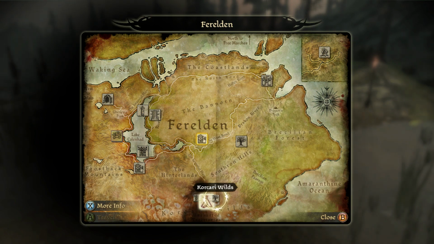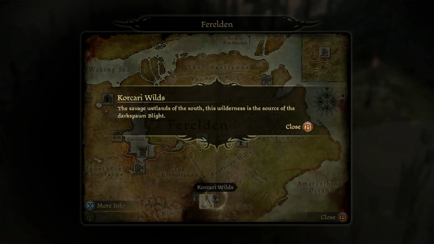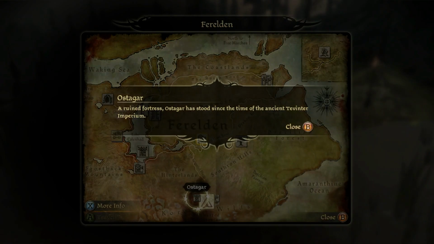Right, and Ostagar and Korcari Wilds down by the hut. The savage wetlands of the south, this wilderness is the source of the Darkspawn blight. And Ostagar, a ruined fortress. Ostagar has stood since the time of the ancient Tevinter Imperium.